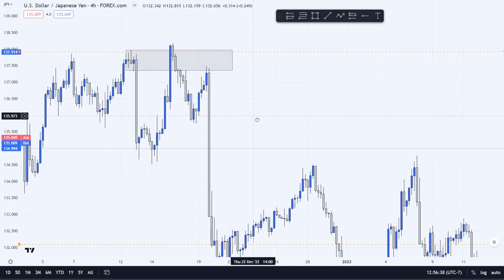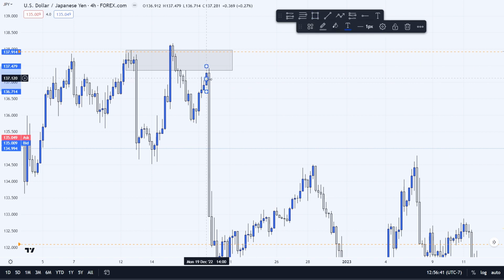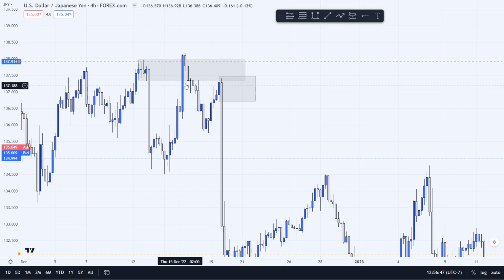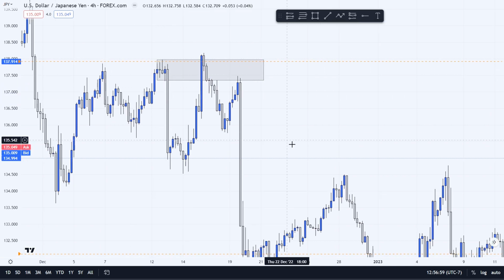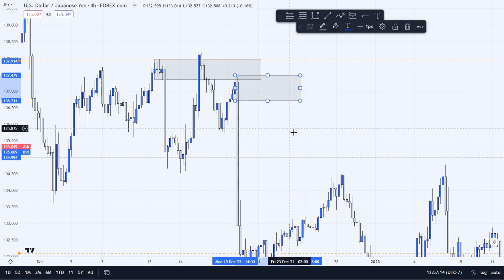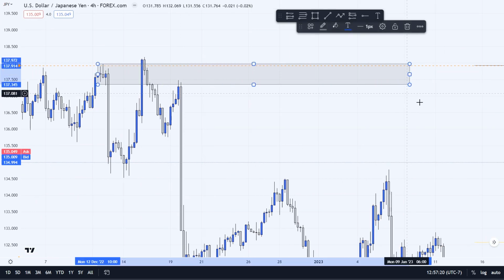So I didn't use this zone because this a nice size zone, but this zone was closer to the high, to the daily highs. So this one was lower, this one was higher. That's the only difference. So for me, I was more comfortable using this zone than any other zones, and that's just from back testing and from my experience with actually trading, with taking losses or getting faked out from using way too big zones, or using a zone like this and then it goes further. You know what I'm saying? So that's basically my reasoning for using this zone.